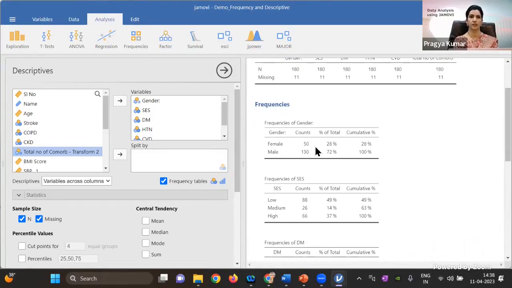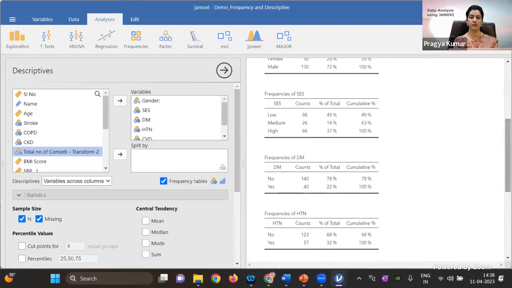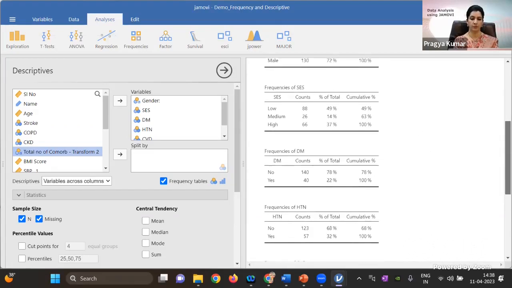It will give you the gender, the frequency of socioeconomic status, diabetes, hypertension, etc., percentage, and then cumulative percentage. Remember we asked a question in the beginning. For each variable there will be a separate table, and you need to club all these tables together to form a total table. So this is for the frequency.